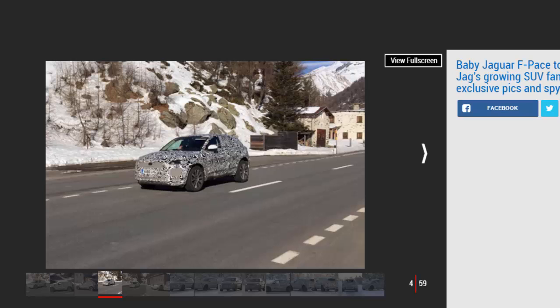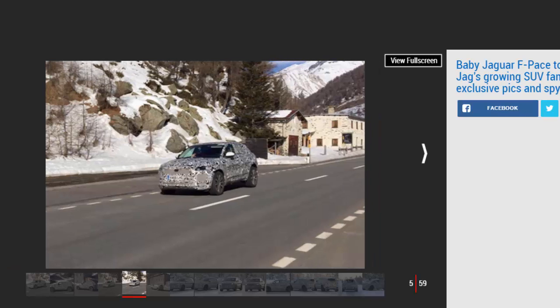Compared with our previous spy shots, little, if anything, about the upcoming baby Jaguar SUV has changed. Towards the rear end of the car, the shoulder line rises strongly, pinching the back to make it appear squat and purposeful. Underneath the disguise, it's possible to spy the steeply raked rear windscreen, copying the sporty rear end of its larger F-Pace brother. We're expecting a full reveal of the baby F-Pace to take place at some stage this year.